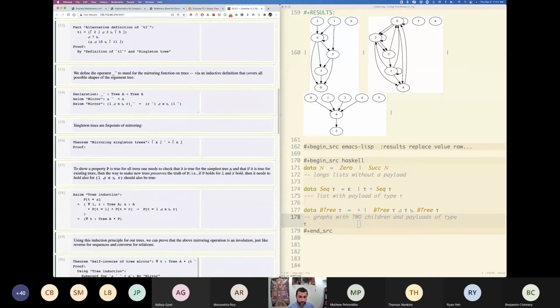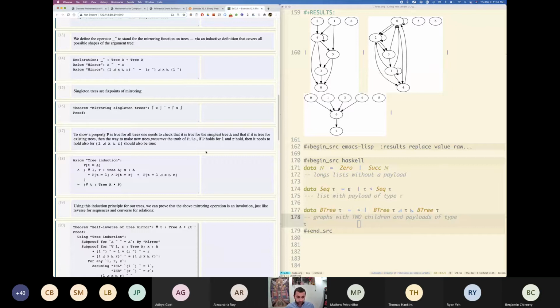Okay, so here are some operations for you. To mirror the empty tree, you leave it alone. To mirror a branch with a left and a right, you just flip the right and the left, and then mirror each of those recursively. This is very much like how reverse was defined. And we're going to use the notation of converse just to get you comfortable with seeing converse operations besides relational converse.